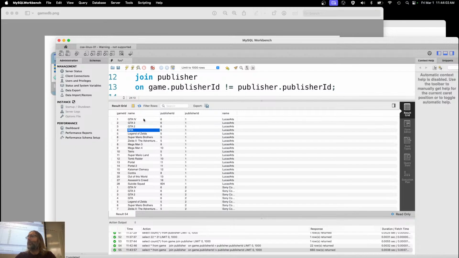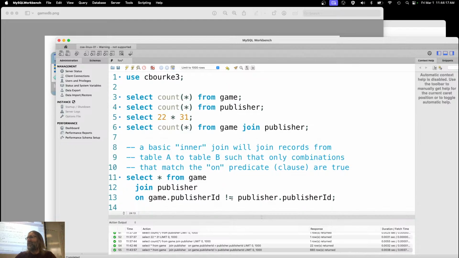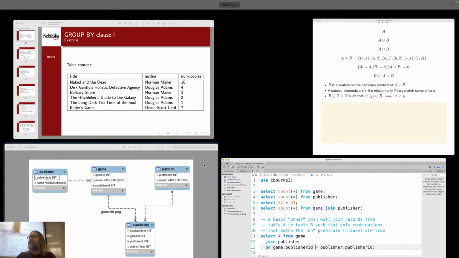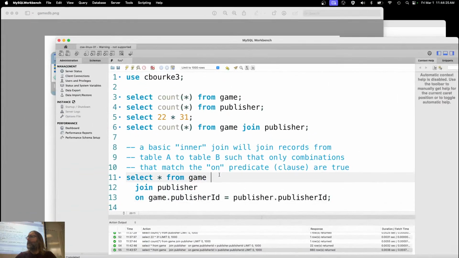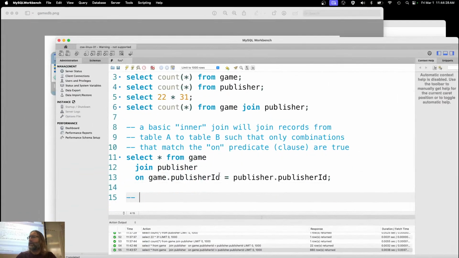GTA 1, 2, 3, and 4 were published by LucasArts. But the things that LucasArts actually did publish, X-Wing versus TIE Fighter, they don't show up here at all, right? Because I've negated it. I've looked at the complement relation instead, the complement set. Right? You don't usually do that, though. That's weird. Right? Why did you design your database here just to go in the complete opposite direction? Okay. All right.